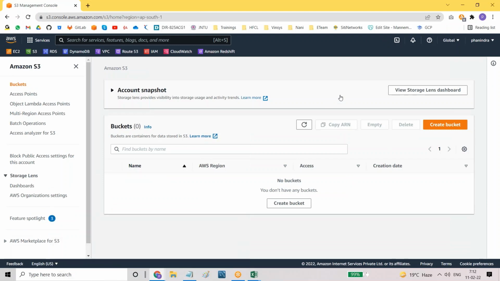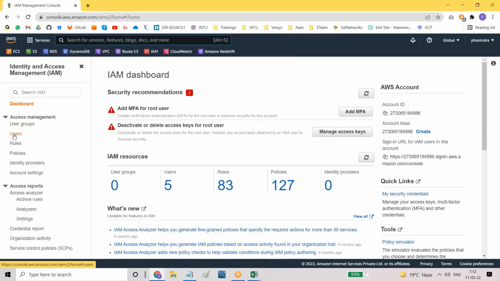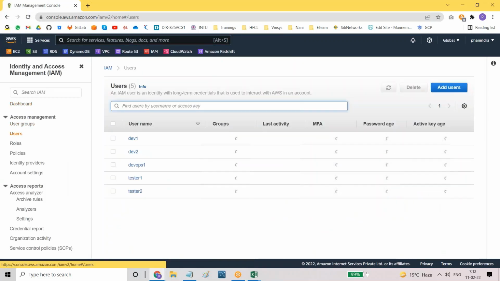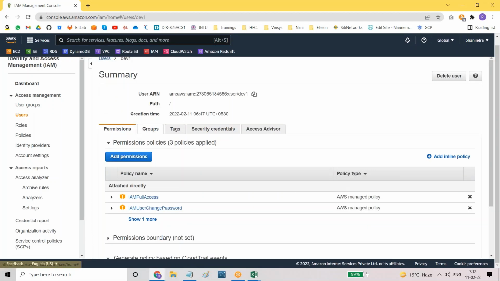As the root user, we have to go to the IAM service, go to the user section, and go to developer 1, who requested, hey, I want to access the S3 service.